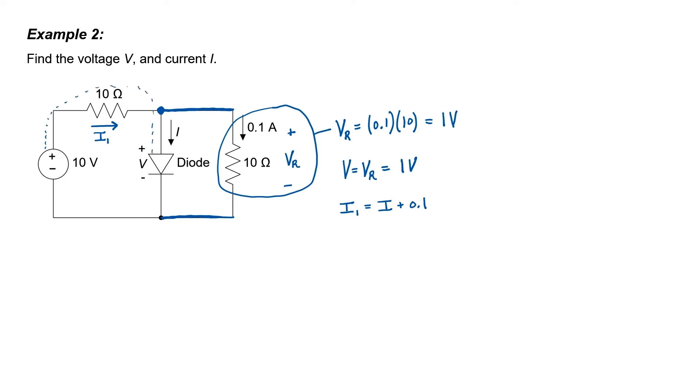Let's now apply the Kirchhoff voltage law along the dotted loop. Let's start from down here. I see a 10 volt rise across the source. I see a fall of 10 times I1 across that resistor and then I see a fall of V across the diode. I now have enough information to find the current I. If I start with the third equation and I substitute in the second equation for I1 and then I substitute in my 1 volt for V from the first equation, I end up with an equation containing only I.